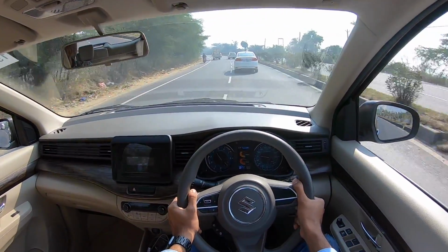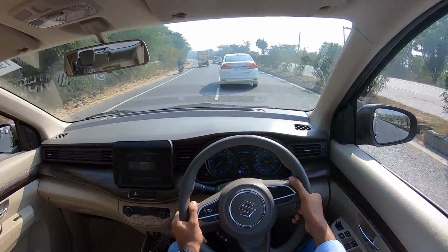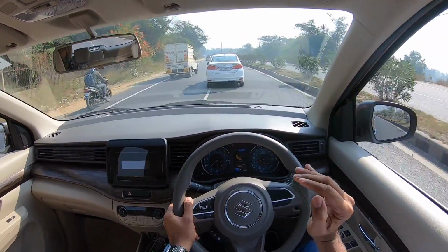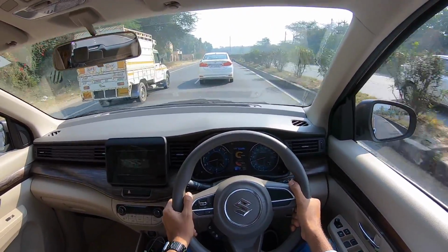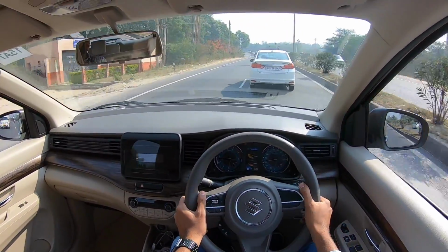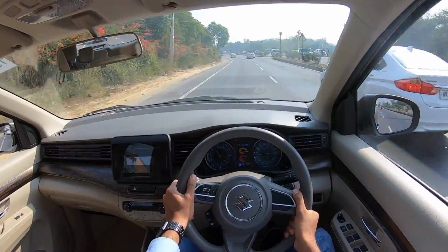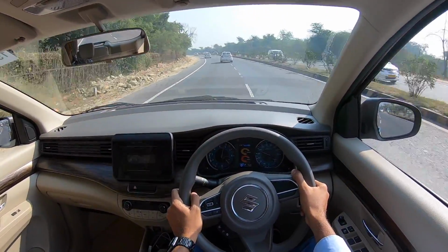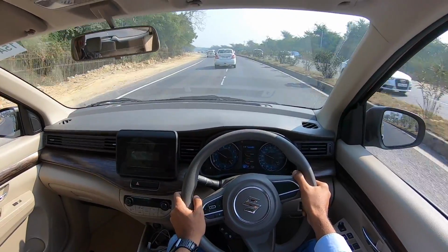I mean, it absorbs almost everything in its stride. It is so smooth over bad roads. It's only that the rear suspension feels slightly bouncy over bad roads at higher speeds, but in terms of high speed stability too, it is a very good car. And the brakes also offer good stopping power. They're sure-footed, although rear discs were expected in an all-new generation of an MPV here in 2018.